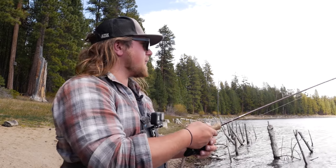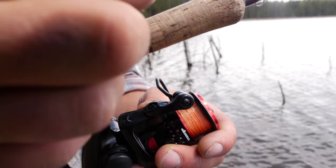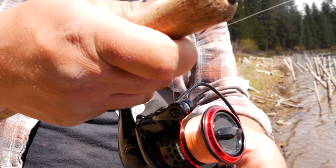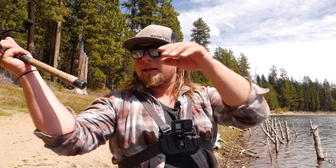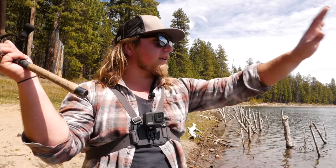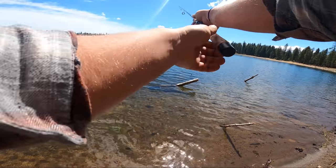The most important part of fishing PowerBait is the cast — casting too hard will cause it to fly off every time unless you're using power eggs or nuggets. Reel your weights up about a foot to a foot and a half from your rod tip. Make sure the roller on the reel is pointing straight at the reel seat. Hold the line with your index finger, open the bail, put your rod tip 45 degrees behind you, identify where you want to cast, and go slow to fast — end your cast high in the air. Keep your eyes locked on the spot in the lake you want to hit, not on your bait flying through the air.